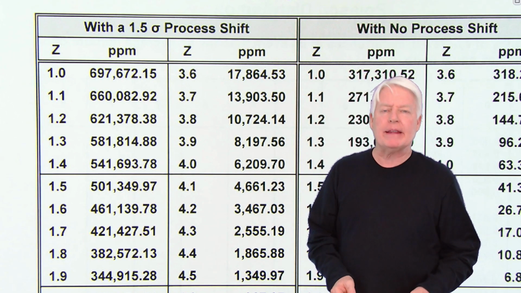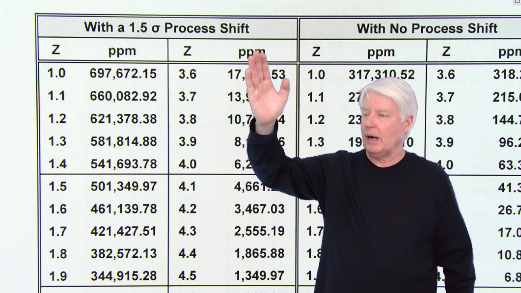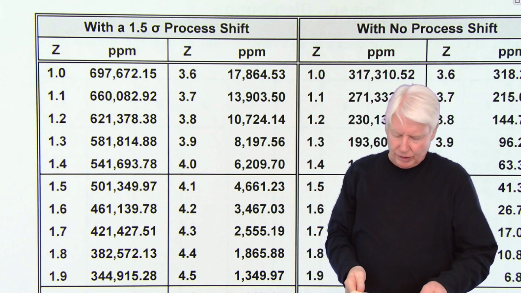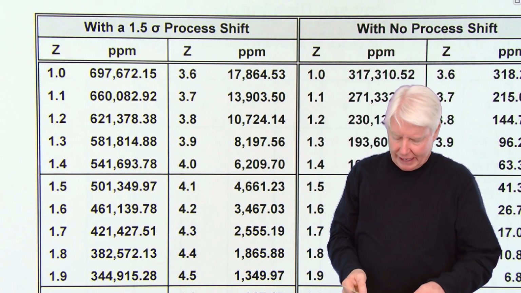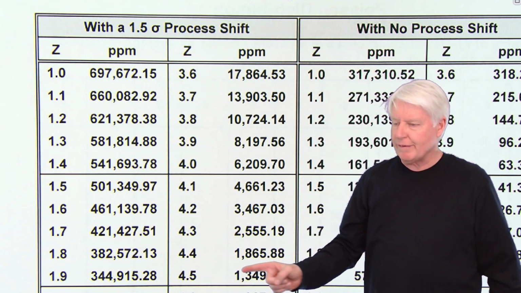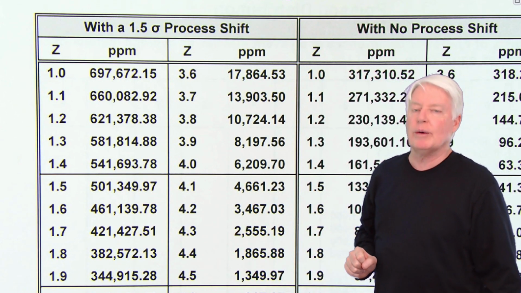Using Six Sigma methodology, which means what? You have to use this 1.5 sigma process shift whenever it says Six Sigma methodology. So that's what we know right off. We have to use that 1.5 sigma shift. Using Six Sigma methodology, a company at 4.5 sigma would have a failure rate of what? So there we are at 4.5, 1,350 will be the correct answer.